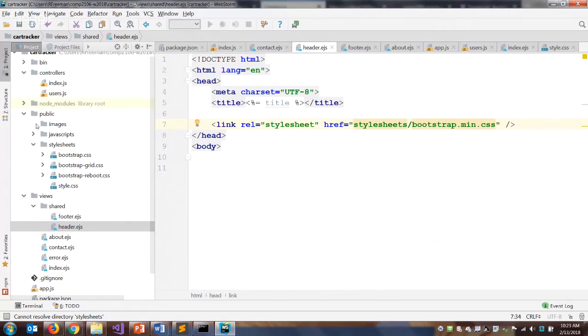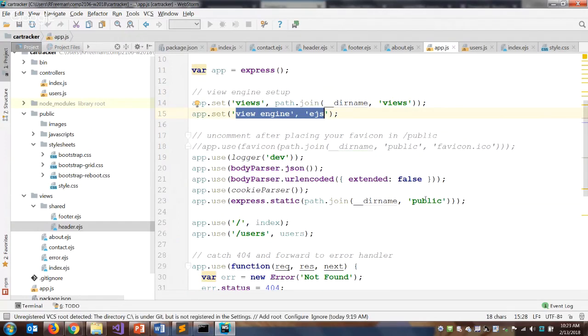We just reference the images, JavaScripts, or style sheets folder. And if you don't like these names, if they're too long and you want to rename those to IMG, JS, CSS, that's fine. Go ahead. No, it's already configured in app.js. That's where your public files are.